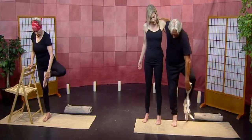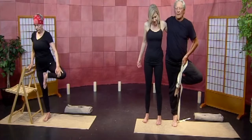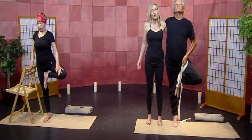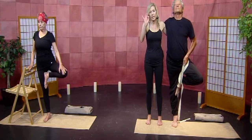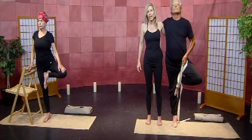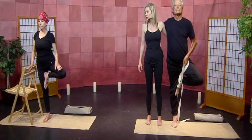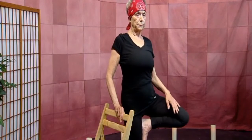And grounding your feet. Remember to check in with your breath. The breath is going to help you with balance. Breath and drishti. So to balance, the most important thing is stare right in front of you at one point. Find one point in front of you and focus on that one point, and then focus on your drishti in your breath. Long inhalations and long exhalations.